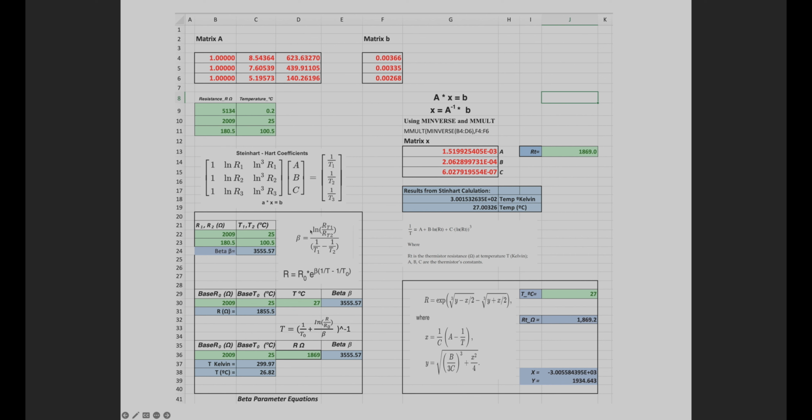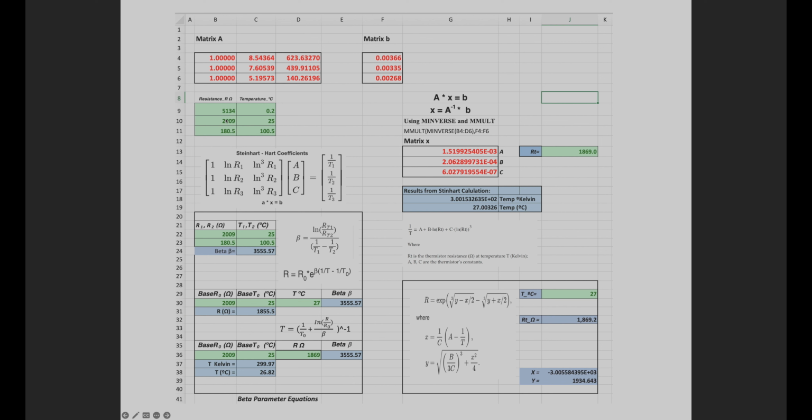What I've done here is make up a spreadsheet to make this a little easier. The only thing I've done is take all these equations and put them in an Excel spreadsheet, so all you have to do is enter the green box areas, depending on what you want. The Steinhart equation is this stuff right out here, and we have a beta model here in the middle in the square box. Essentially what we're going to do is determine three temperature resistance readings: one near the middle at our base range of 25, one at the low end, and one at the high end.